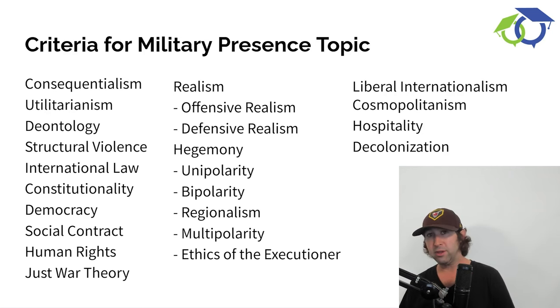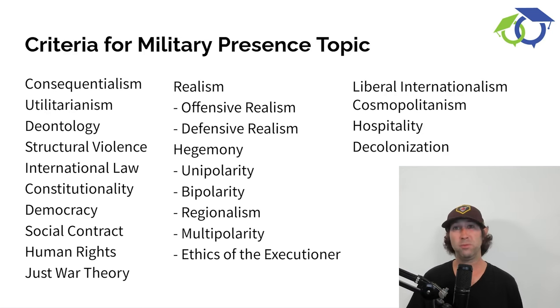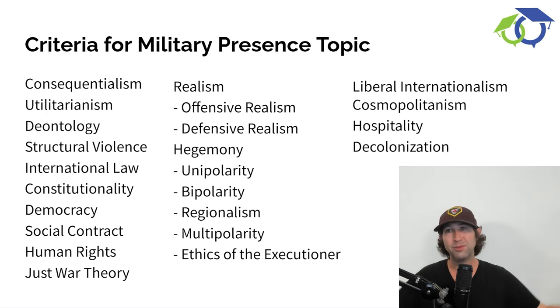Now, something that a lot of these progressive debaters are going to be familiar with but is still out there for you, and you can still speak on with a lot more nuance than a lot of debaters currently do, are different theories of international relations, which could be criteria for how we determine what the federal government should do. One concept is realism, and we're going to talk a lot more about that with the Phil section. And there's different versions of realism, whether offensive realism, defensive realism, lots of different realisms.